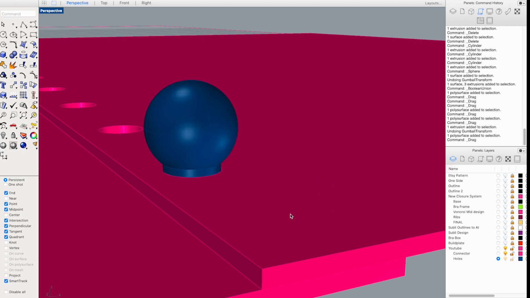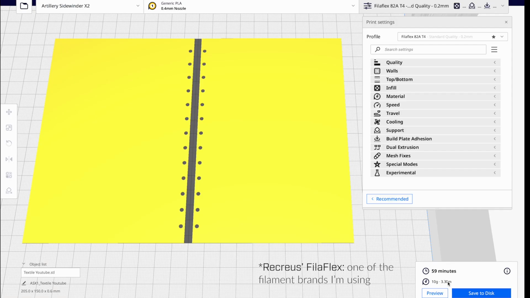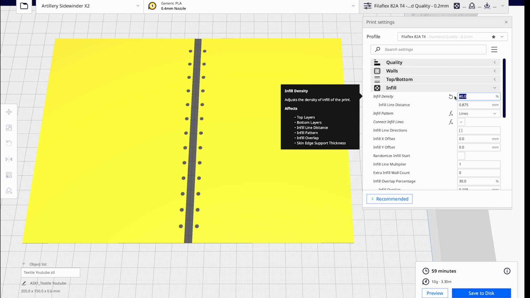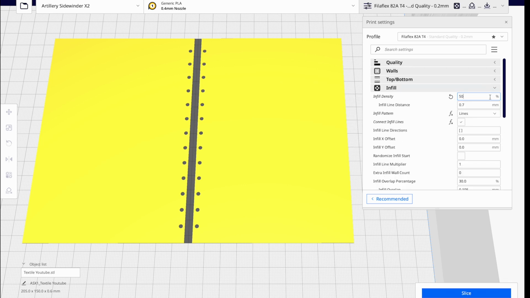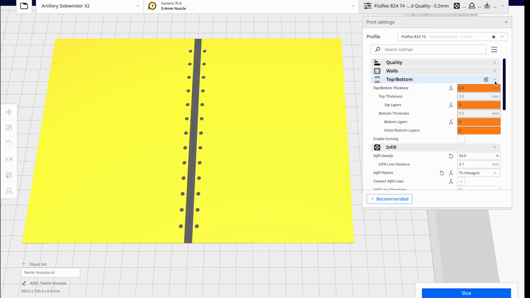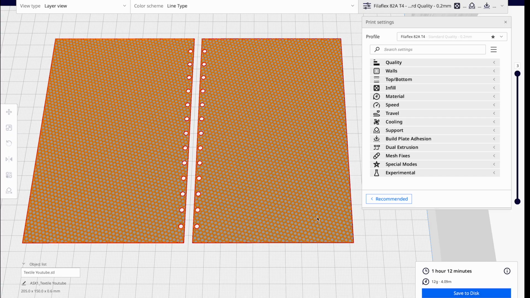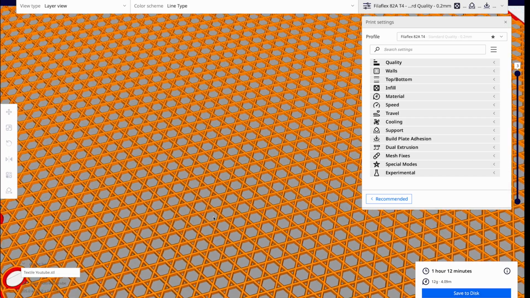And here you can see digitally how it should be attached. I'm using the standard ring profile that Recreus provides. If you don't know how to do that, check the linked video. For this video, I'm just showing the setting differences between the bell module and the rest of the 3D printed textile. For what's called the infill technique, you use the settings under the infill menu. Quick note, this only works if you've set your top and bottom layer to 0, where you can play with both the infill density as well as the infill type.